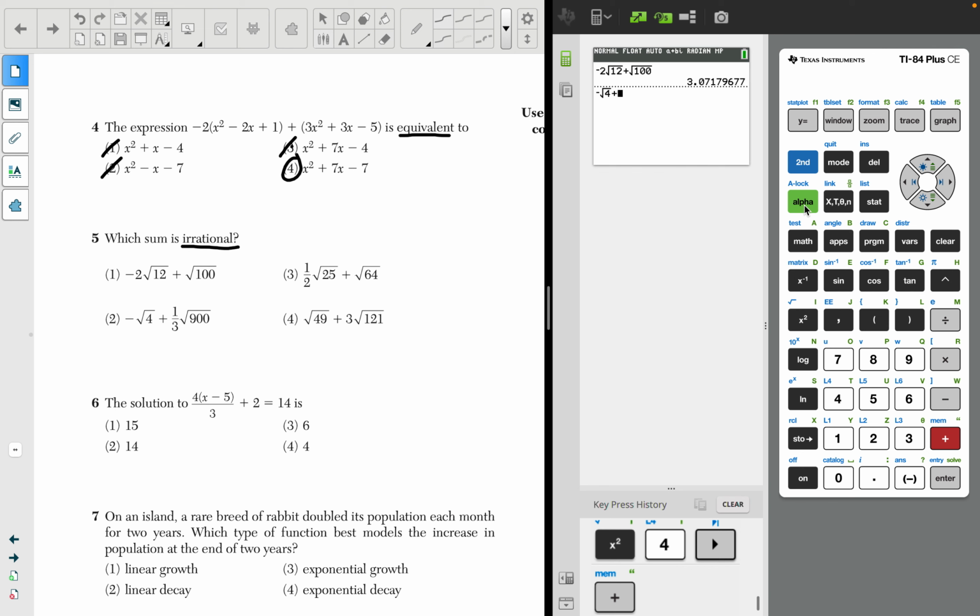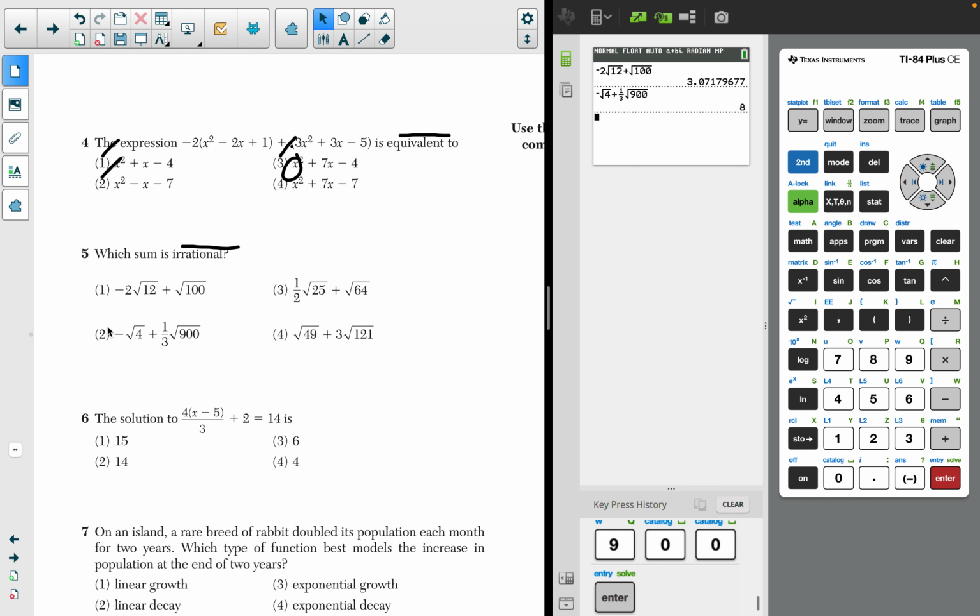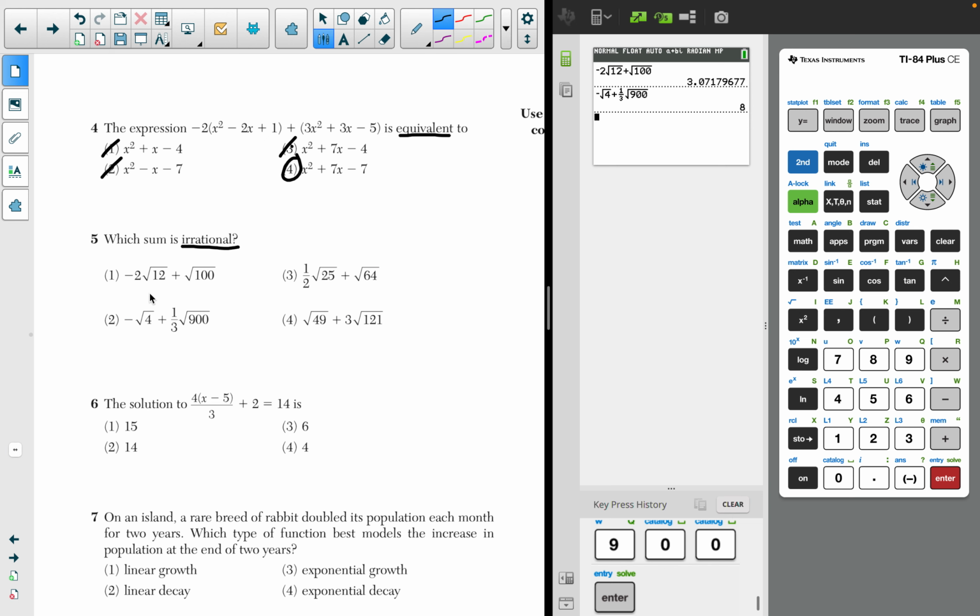So one thing, in order to input the fraction in the calculator, you're going to use alpha x or alpha y equals 1, okay? Whichever works, alpha x. Okay, 8. So this we get a whole number, and that is definitely not our answer. A whole number is not irrational. Okay, so next, let's go here, alpha x.